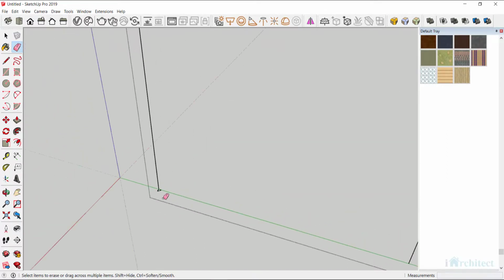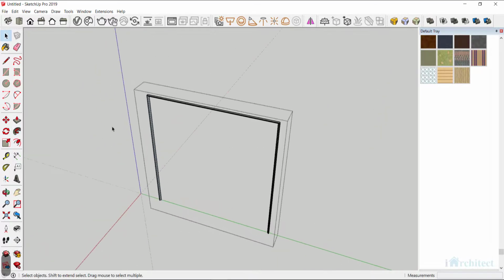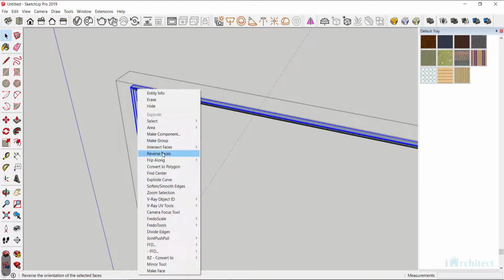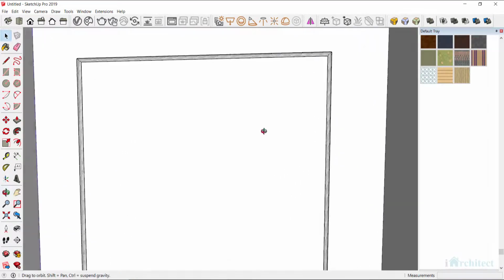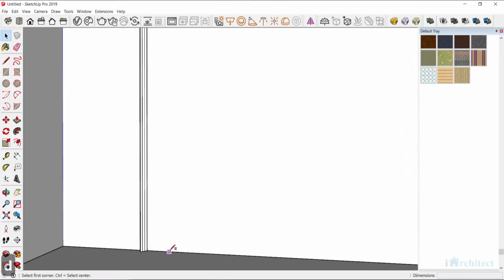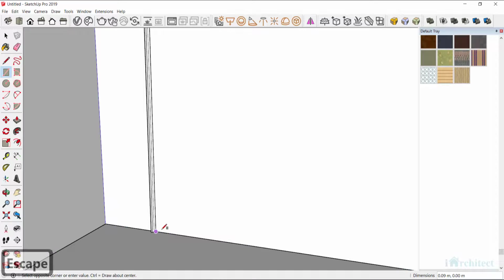Now select the path and click sweep. Outline is ready. Now we will make marble panel in between this.